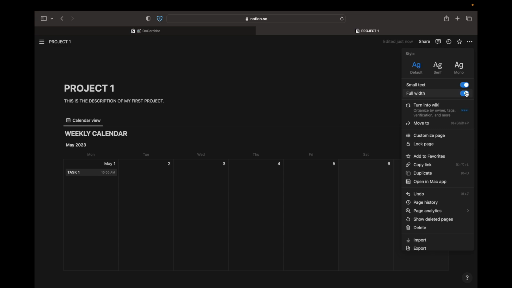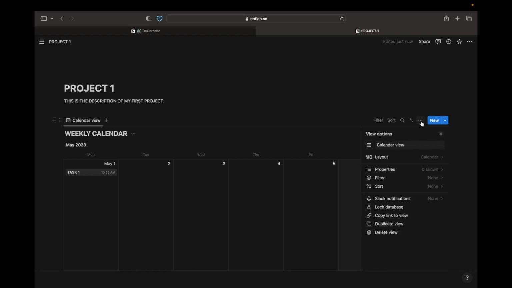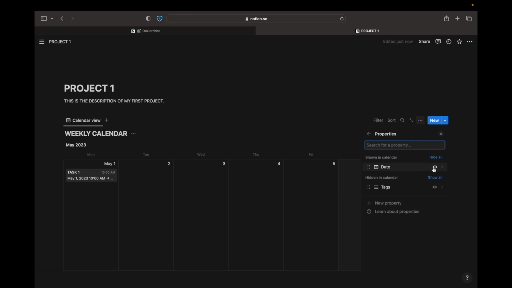Right, so now I see more, so I see just one, but that's it. All right, so I will change some things in here. So I will click these 3 dots, and I see that in here properties is 0 shown, so I will change that to show me the date.